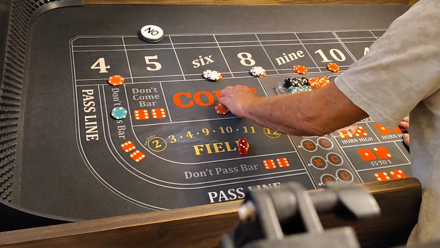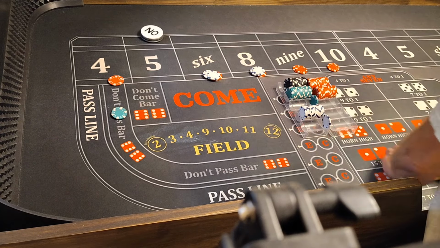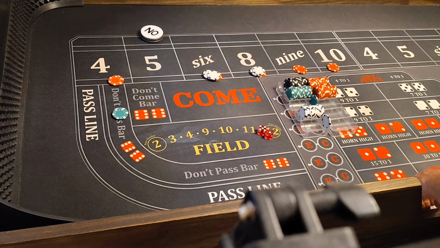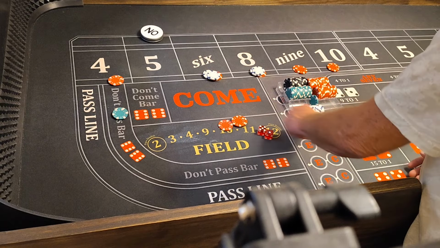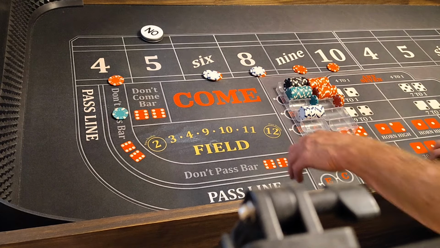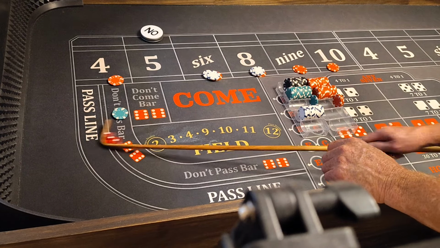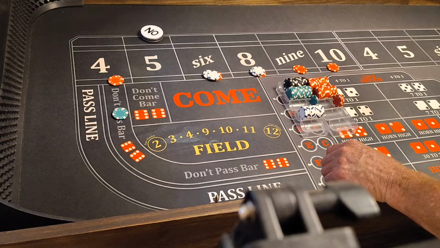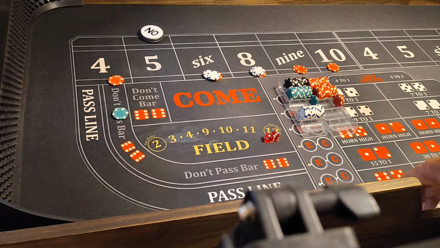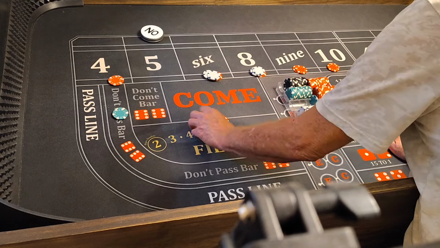Jack. Here we go. 5-1-6. That's another 14, 15 for one. Put it in the rack. 2-1-3. Shaka. Saucy. 3-1-4. That's another $20 winner. Put it in the rack.